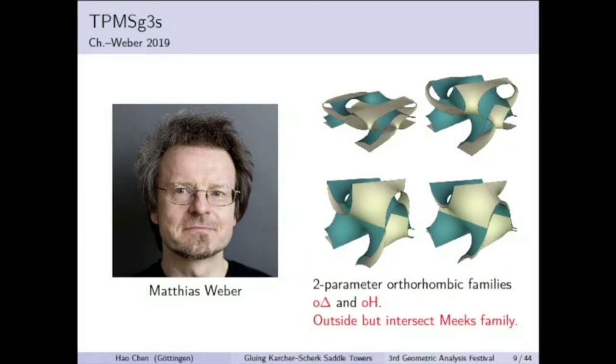An important consequence of our discovery is that all known TPMS are now connected. They can all deform from one to another along a path within the space of TPMS G3s. Let us pause for a moment and think about the TPMS G3s that we have seen so far. The history feels like playing a jigsaw puzzle. You know, one strategy to play the jigsaw puzzle is to find a special piece and expand from there. In our case, the special pieces are found by Schwarz and Schoen, and all other discoveries are expanding their discovery.